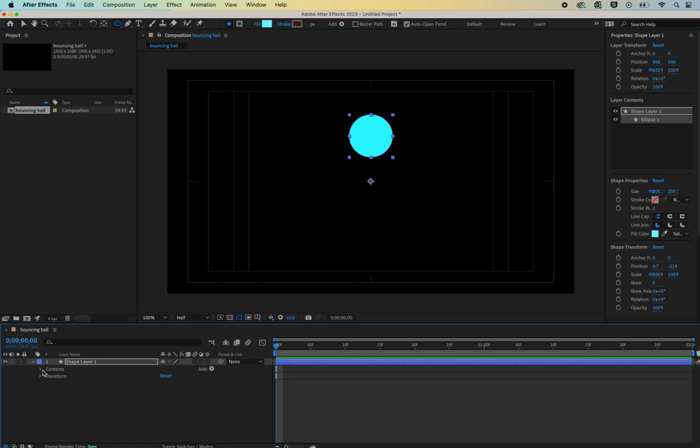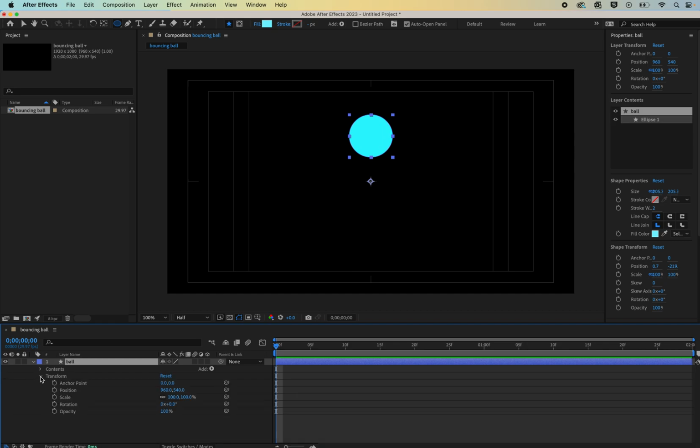Okay. You'll also notice just honestly a gazillion different little windows and drop downs. If you close everything, that's what that looks like. You can also rename, hit return, ball, whatever. When you open these, you'll notice contents and transform. If you see a lot more stuff, just close until you just see these, because you can see there's just a plethora of stuff. Look at that, I can open, like close.